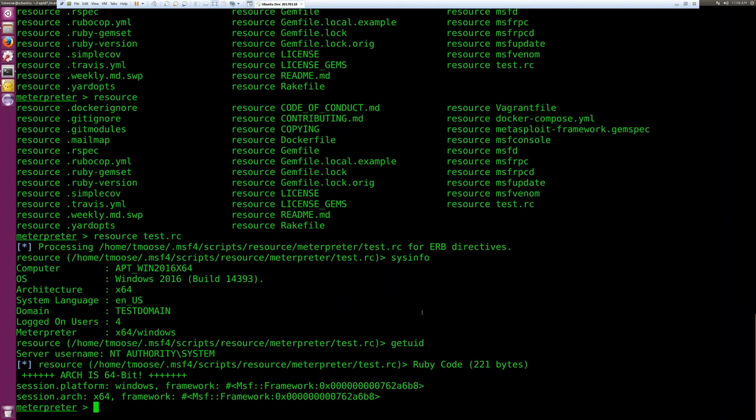Yeah. And I guess the big difference between this and a meterpreter script is that you start off in the meterpreter context, and then you can switch to Ruby if you want, versus you're already in Ruby, and you have to sort of figure out how to get back into your meterpreter session from that point. Right. Okay. Yeah. Very intuitive. Yeah. And I really enjoy this one because to be able to do this, to have it attached to the meterpreter session rather than your framework session, is kind of nice too. It means that you don't have to do the tap dancing to figure out which session you're attached to when you're working with, say, RC scripts.